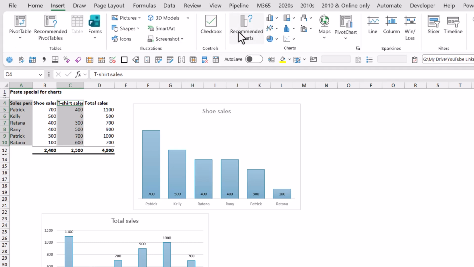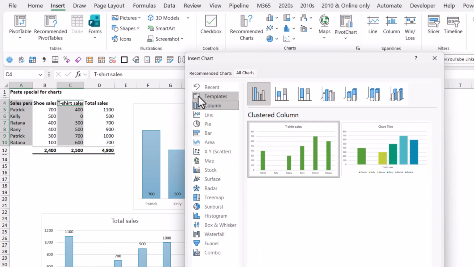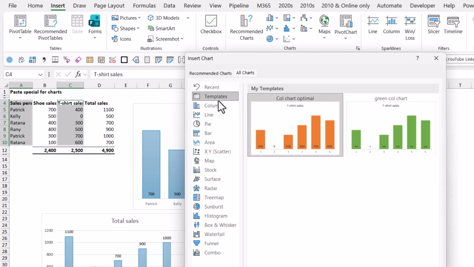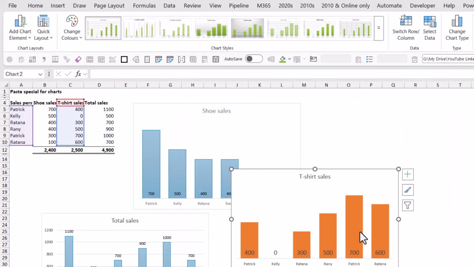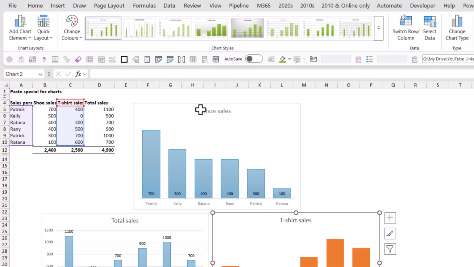and you can choose recommended charts, and here you have all charts and chart templates, which is pretty cool. So we'll show you this one. This is always green. I always like to have data labels at the bottom. That way they're in line and they seem neater. So if I choose that one, this is one that I have preset. Again, thicker bars and not too different from this one.